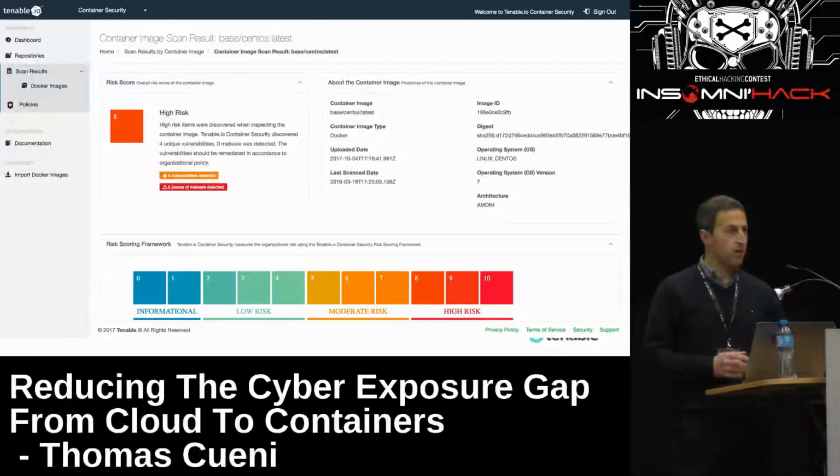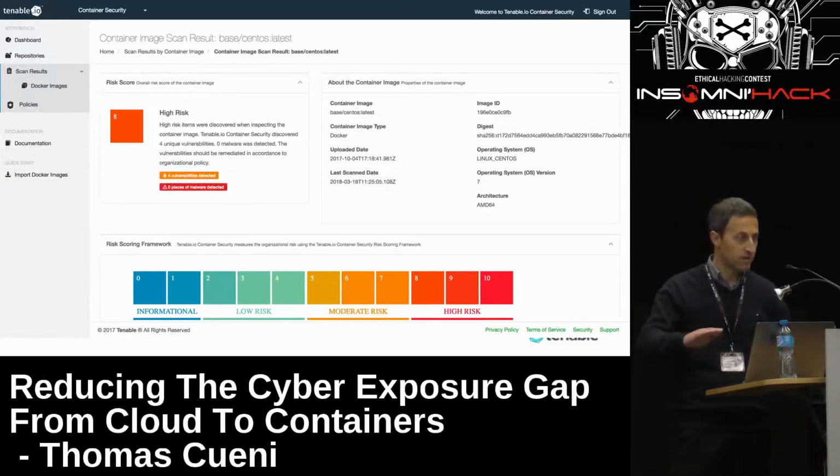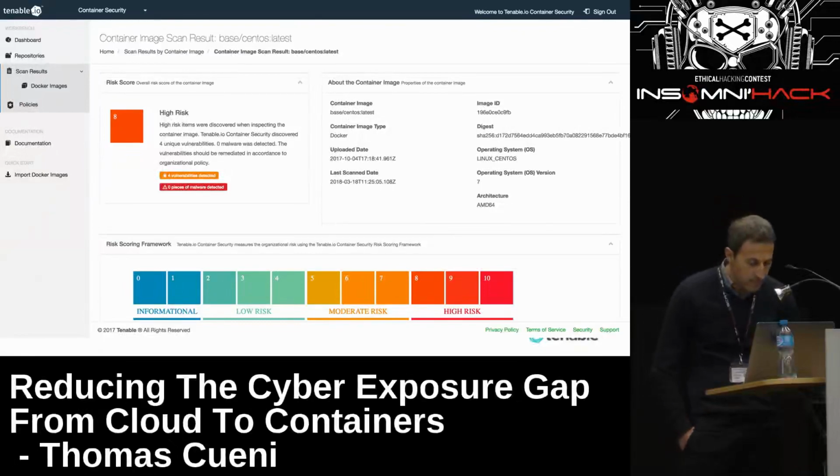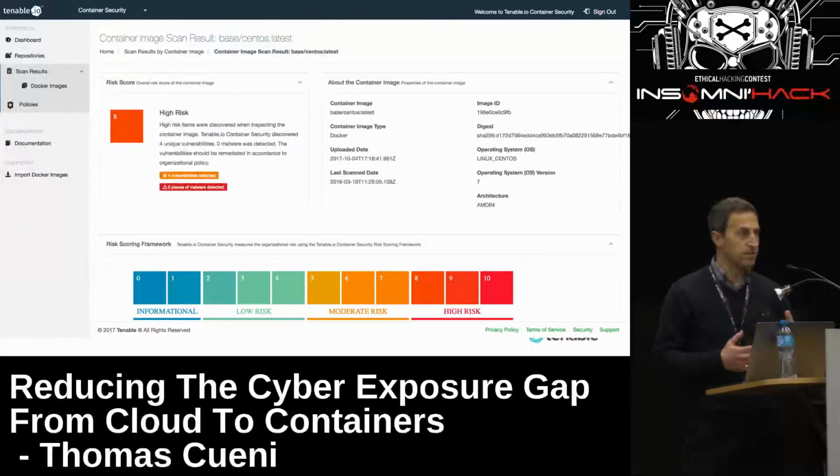So that's the first part. That's the static analysis of the container images, and dynamic runtime container analysis is something we speak about maybe in a 6 months time frame or so. And then, of course, you are right. There's something else missing, which is analyzing the code of the developers, and that's not something we do today.